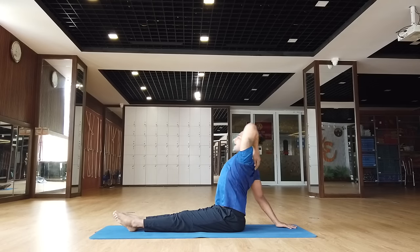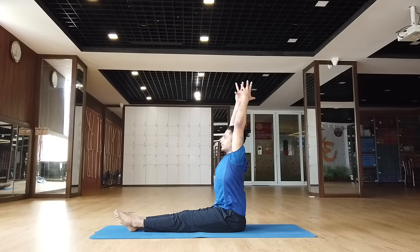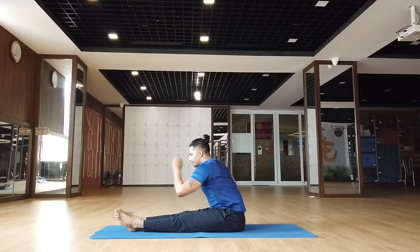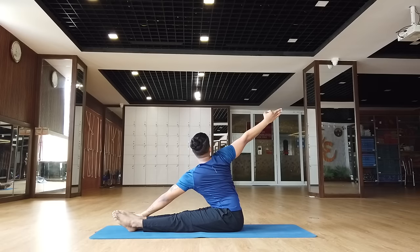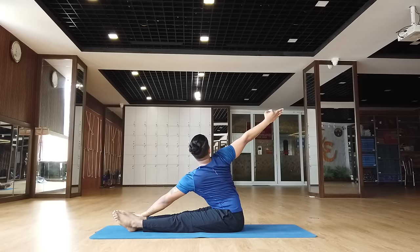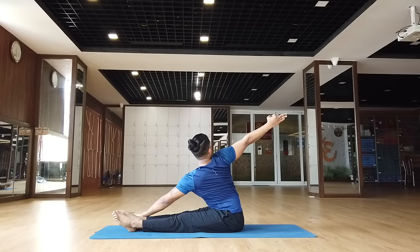two, and then slowly inhale, raise both your arms straight. Now with your left hand, catch your right heel and twist. Look at the right side and hold. Six. Come on, five. Take normal breathing, slowly inhale and exhale.